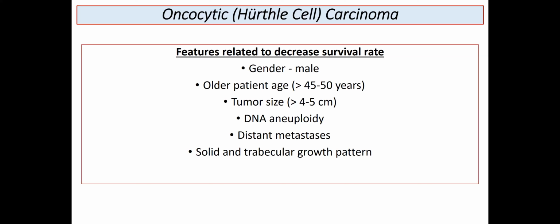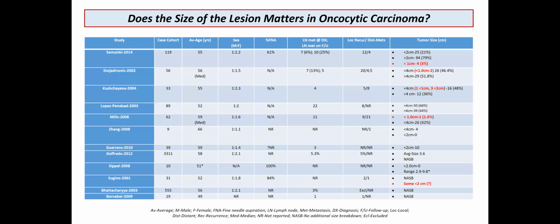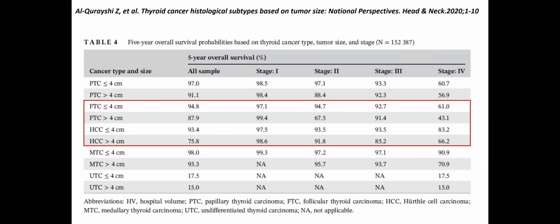Again, I want to bring out what are the features that are associated for an oncocytic carcinoma to have high risk of distant metastasis and other problems. Now, one thing, oncocytic carcinoma can be small. Rarely, but they can be small. They can be 1 centimeter or less. So remember, I was talking about you will not think twice before making a diagnosis of follicular neoplasm in a nodule, which is 1 centimeter or less. But if it's all oncocytic cells, you can call it, because the smaller oncocytic carcinomas do exist.